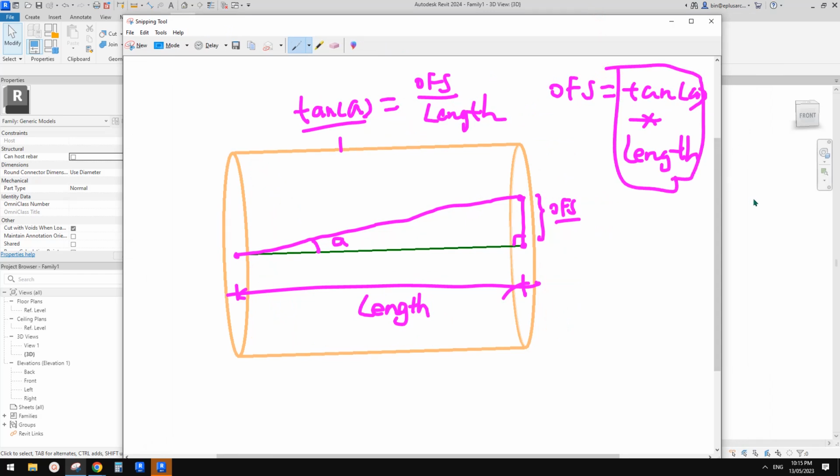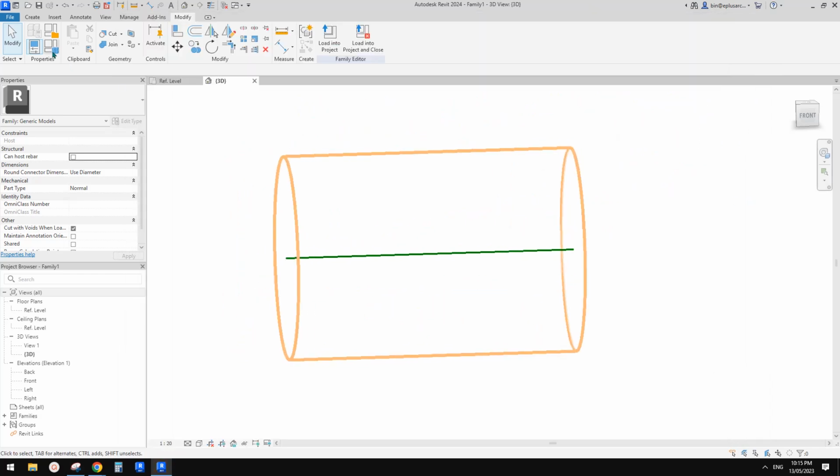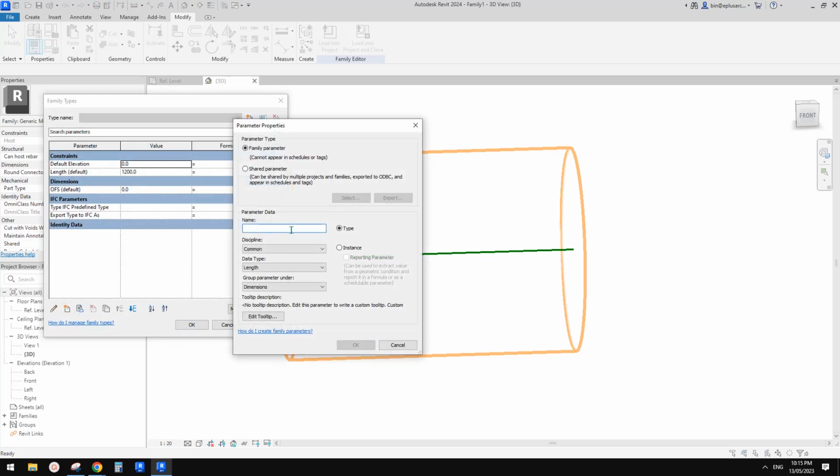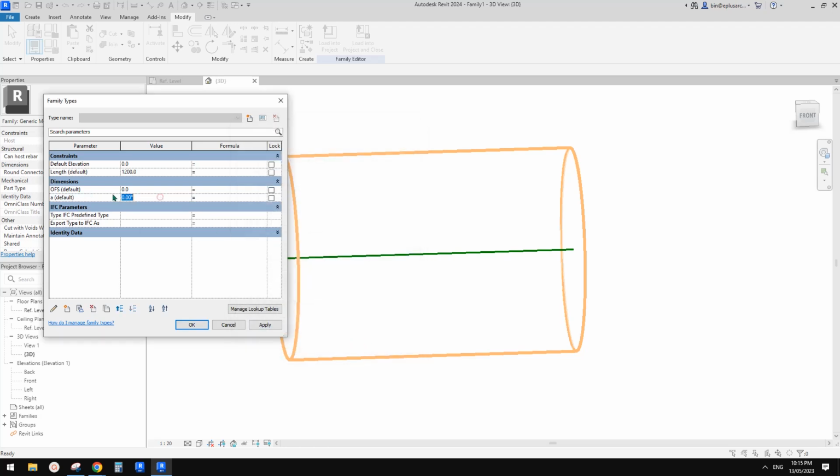So now let's go back to Revit first. We don't have an angular parameter yet, so we need to create it. Let's call it A, change this one to angle, instance, and okay. Let's give it an angle for now, 10 degrees for example. Then offset equals tangent(A) times length.